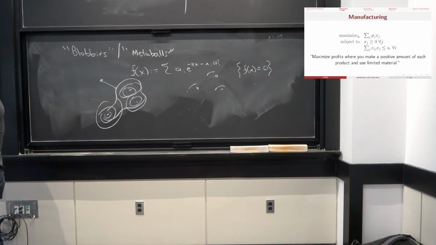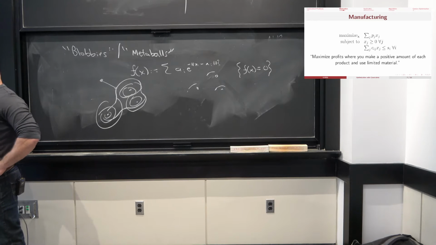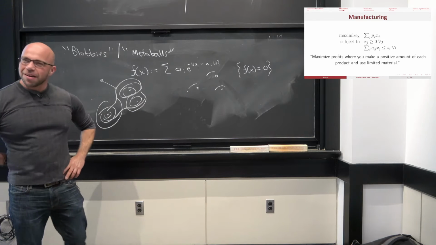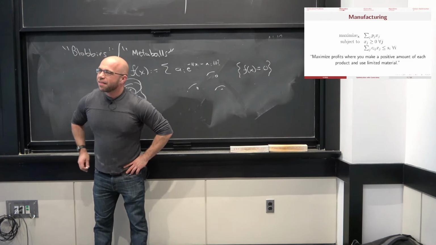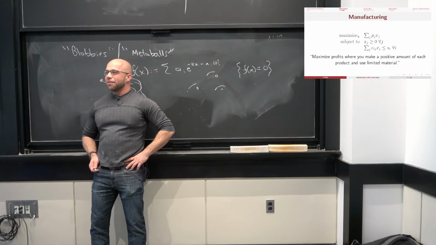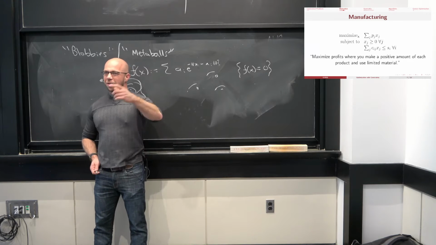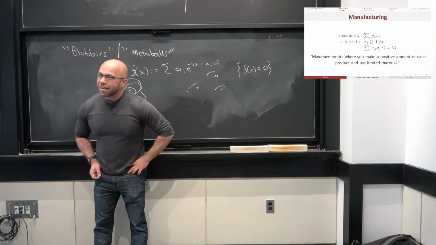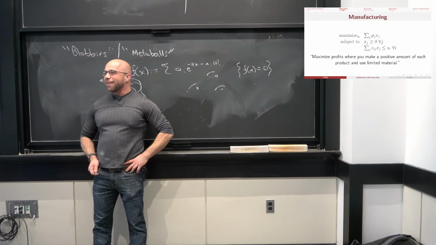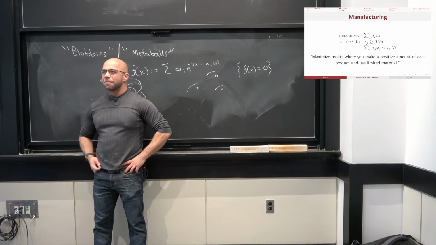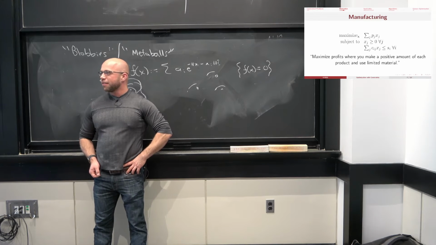But here's the thing, I can't make a negative amount of product, for sure. And moreover, what is the second constraint saying? Can anybody read that equation and give me an idea? Remember, C_ij is the amount per unit of j that I need of ingredient i. That's right. So it's saying that I can deplete my supply of ingredient i, but I can't go over that amount, right? If I have 10 cups of flour, I can't make a billion cupcakes. Or maybe I can, but they're really small cupcakes.